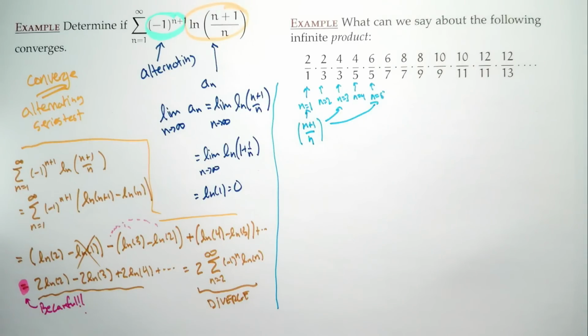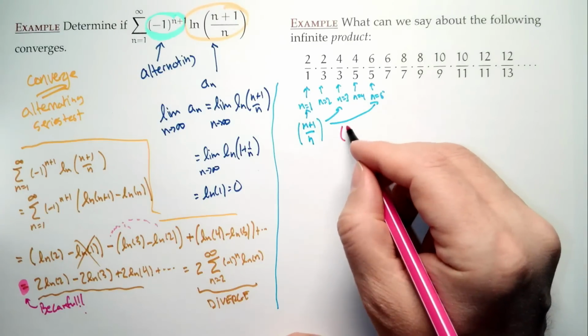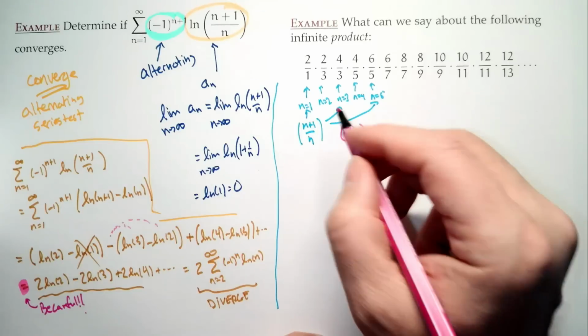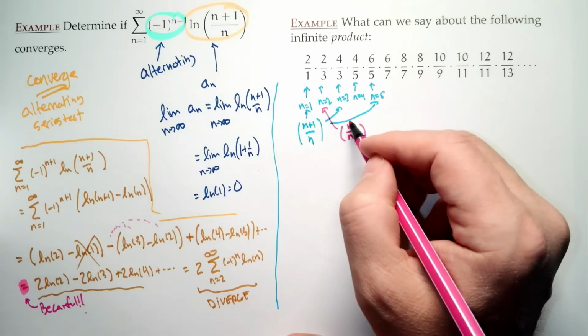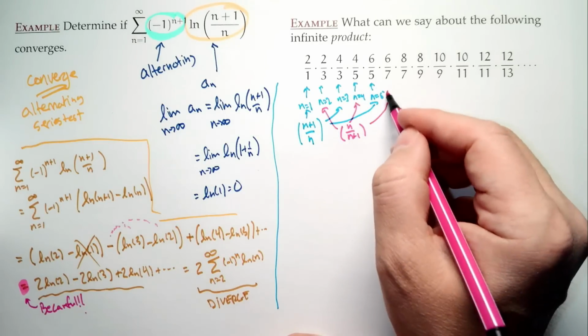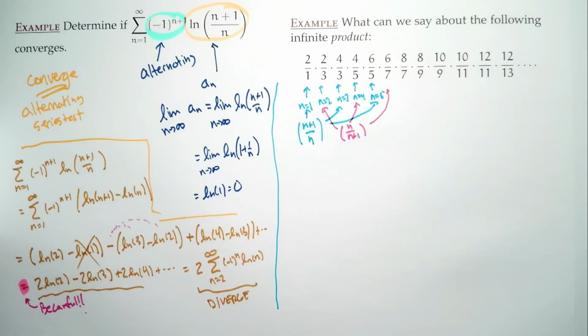Well, okay, what does that mean? So what's happening there is it's n over n plus 1 if we are the even numbers. All right? So it's sort of alternating. It's n plus 1 over n for the odd numbers, n over n plus 1 for the even numbers. All right.